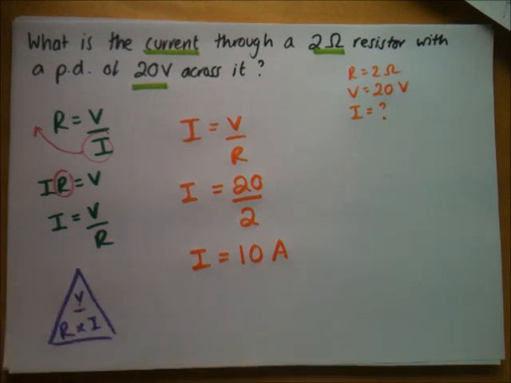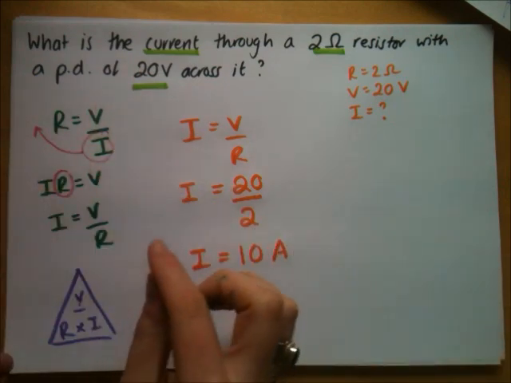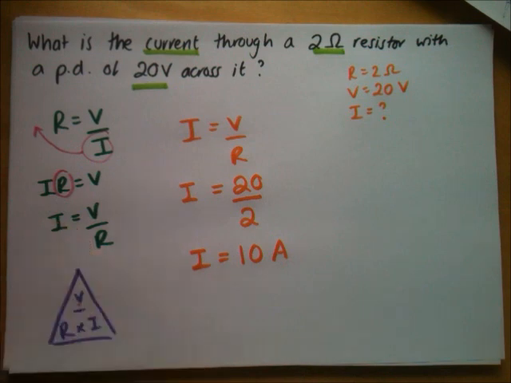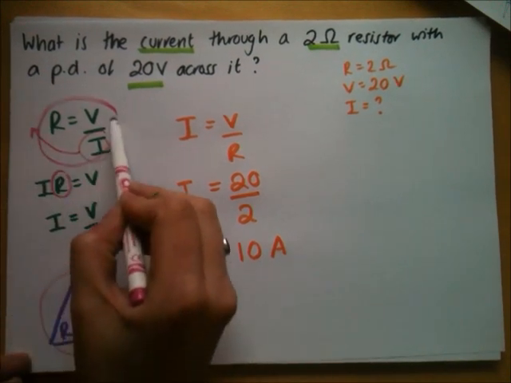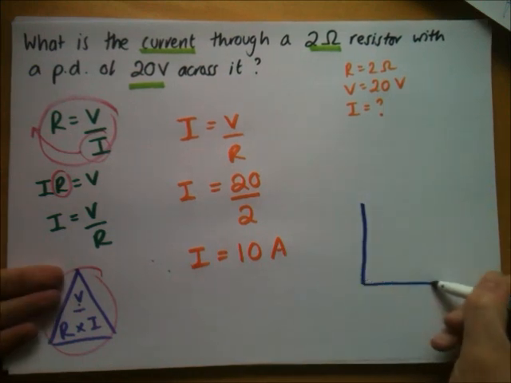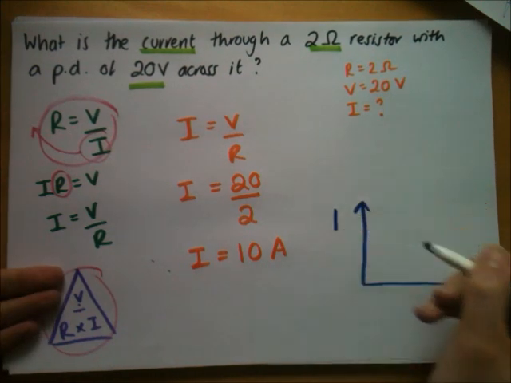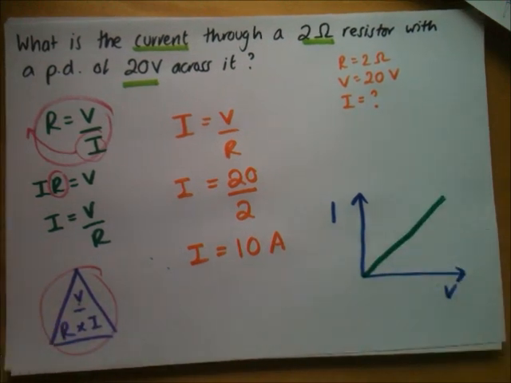And we need to remember that we can't just use the equation R equals V over I like this for any situation. We have to rearrange it. So whether that's using maths to rearrange or the triangle, it's up to you. So the really important things about Ohm's law are that we have this triangle for our equation. We have this equation if you don't like triangles. And if you drew a graph of I and V, like so, you get a nice straight line because the two are proportional. Ohm's law in two ways: a straight line graph or R equals V over I.